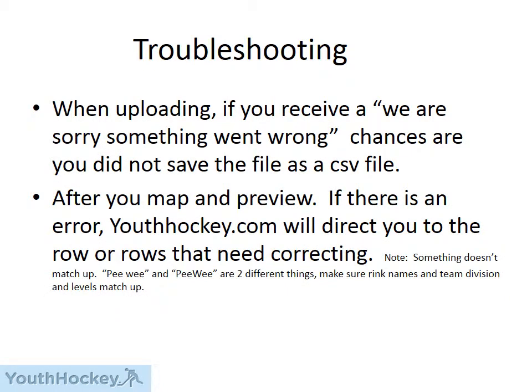What could go wrong? Well, first, when uploading, if you get a "we are sorry something went wrong," please check to see that you are uploading a CSV file and not an Excel file. And second, after you map and preview, if there is an error, utaki.com will direct you to the row or rows that need correcting. Don't panic. Typically, the same error is repeated over and over again. For example, if you spelt a division wrong and you've entered 47 slots for Pee-wee, you're going to get 47 errors. But once you go to the row and you see the error, you should be able to correct them all quickly.